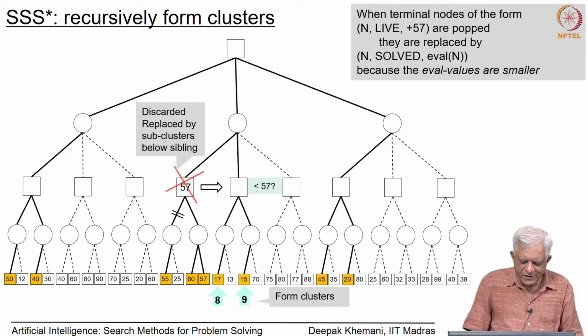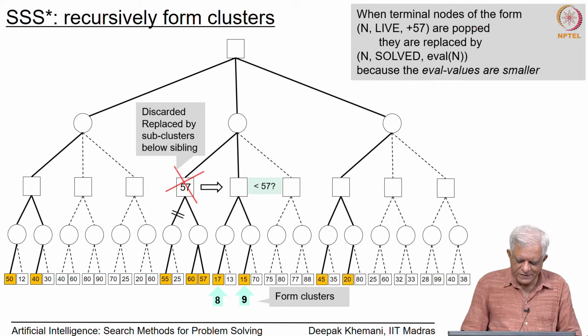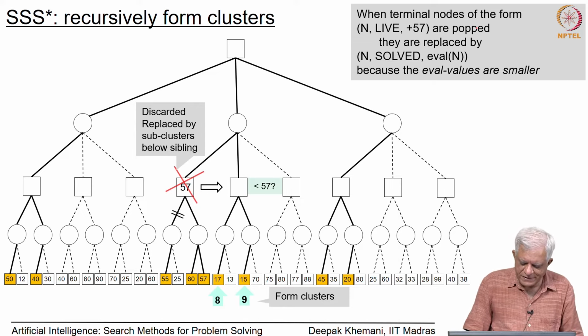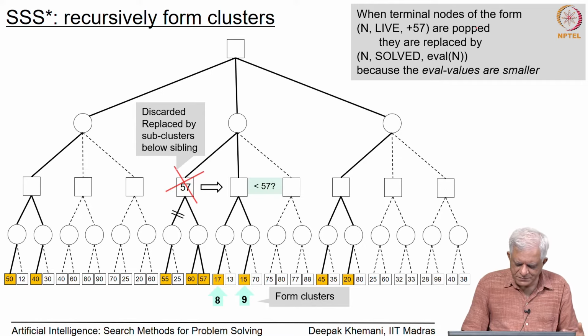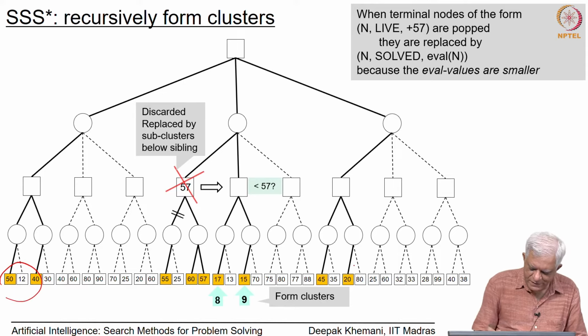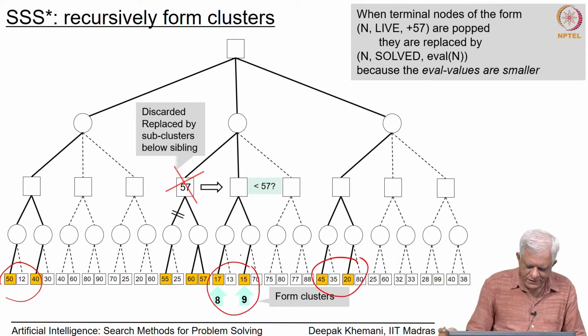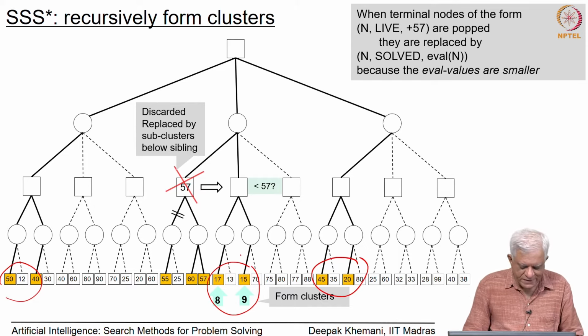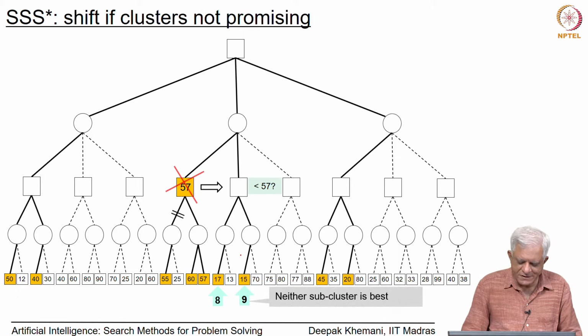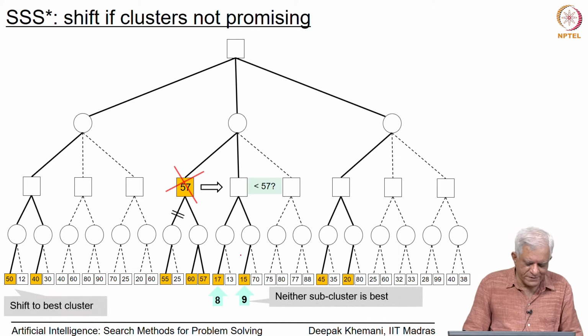But in this case, now we have thrown away this cluster with a value 57 and instead replaced it with two clusters, which are the 8th and the 9th nodes that we have seen, which have the value 17 and 15. So, again at this stage we have 6 nodes in our priority queue. We had the 4 earlier clusters that we saw here, 2 here, 2 here, and these are the 2 new ones that are added. These new clusters that we have added are not the best. So, neither of them is the best. So, our algorithm will pick the best cluster from the priority queue, which has a value of 50, as you can see here, and it will refine the cluster.